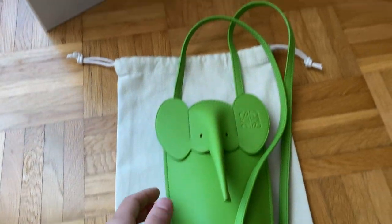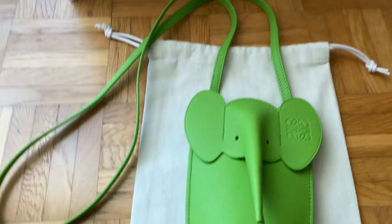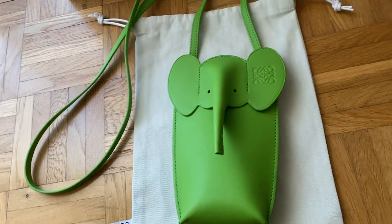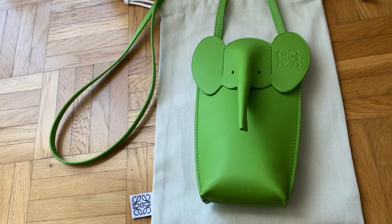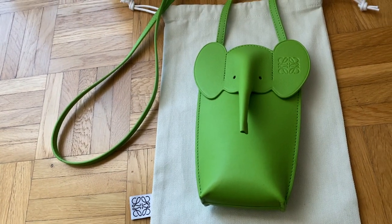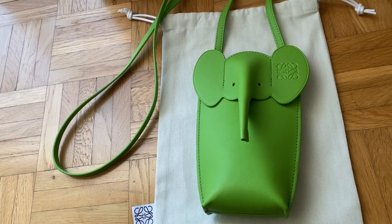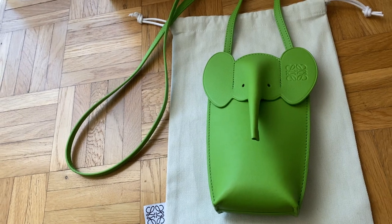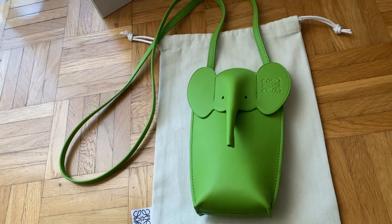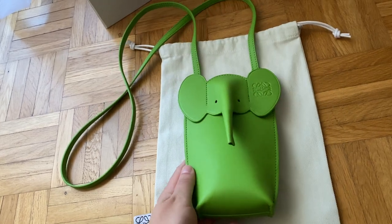Here is the bag I bought. I had been obsessively looking for, firstly, a green-colored bag, and secondly, a fun pop-of-color mini bag I could use. I was looking everywhere — at first I wanted to stick with Hermès, but Hermès doesn't really have any bags that fit this criteria. It's also really difficult to get the color green these days because it seems to be very popular, so that was basically out of the question.